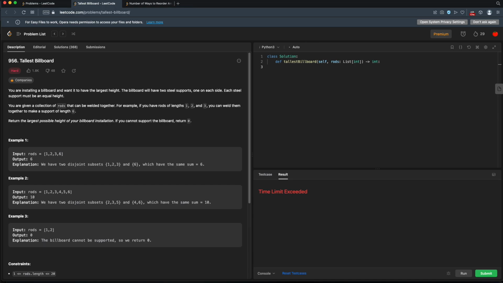Now this one does have a trick, and I'll point that out here. I did not come up with this trick, so I can't take credit for it. The trick here is to keep track of our state. Normally you'd keep track of 2 pieces of state, your left pole and your right pole, or your shorter pole and your taller pole heights. Now, in this case, we're going to keep track of not those 2 states, the height of the short and the tall pole.